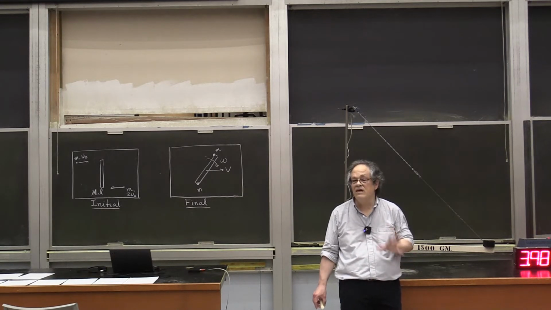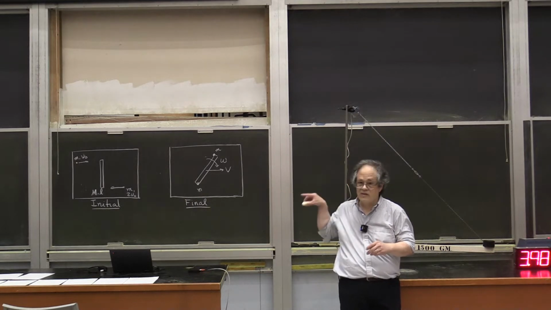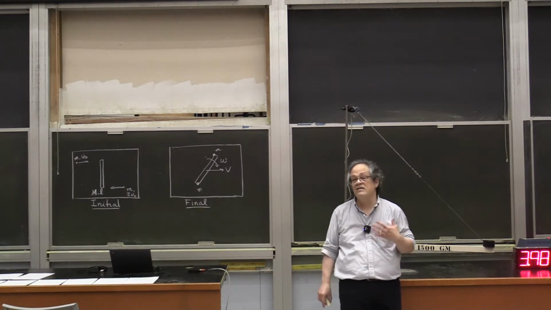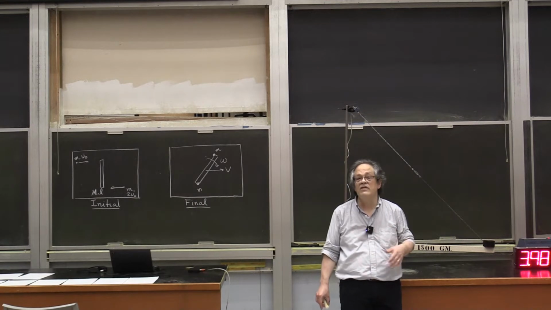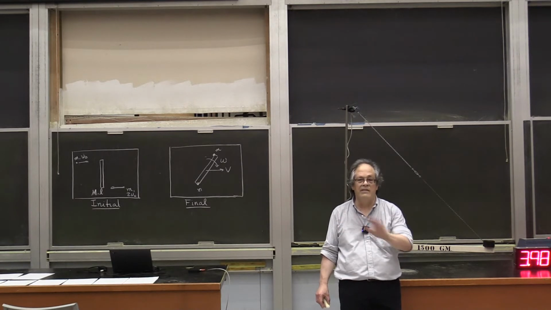The second thing to note is that I don't know the direction that the rod will be moving, but I do know that the initial velocities were all in the horizontal direction, which means that the center of mass of the rod will likely move in the horizontal direction as well. I don't know if it moves to the right or to the left. That's okay. I'll just represent the velocity by a capital V. If V is positive, I guessed right. If V is negative, it's just moving in the opposite direction, and we won't count off for it.